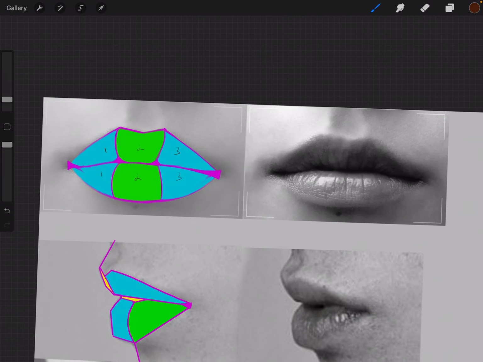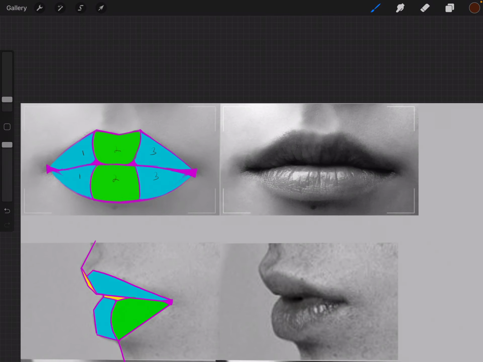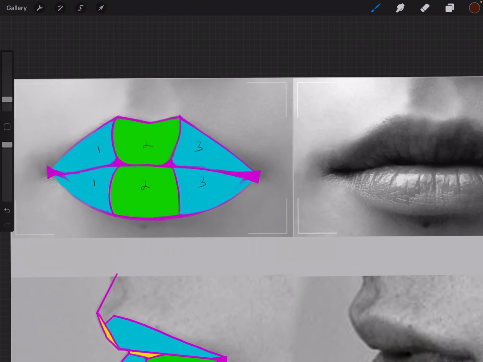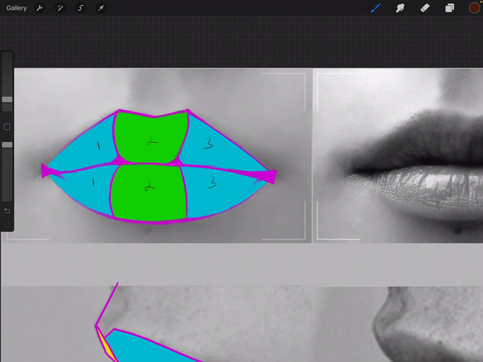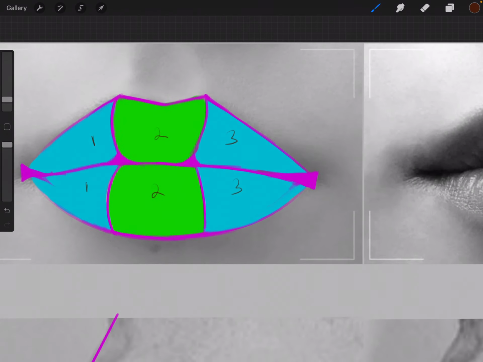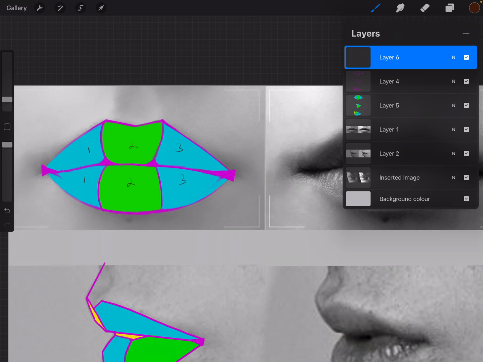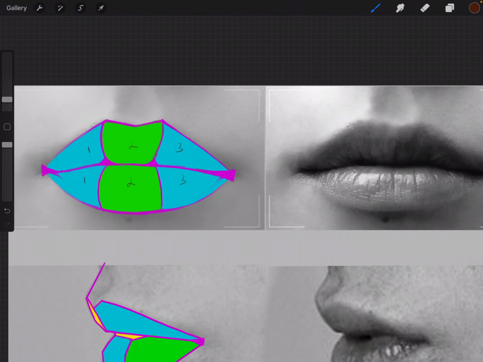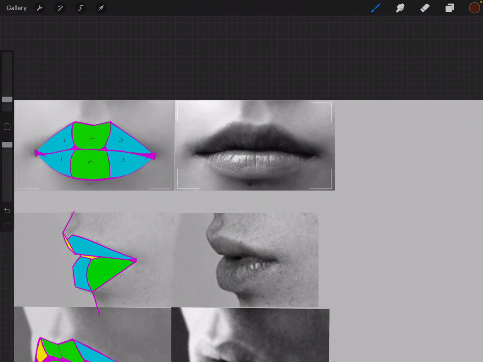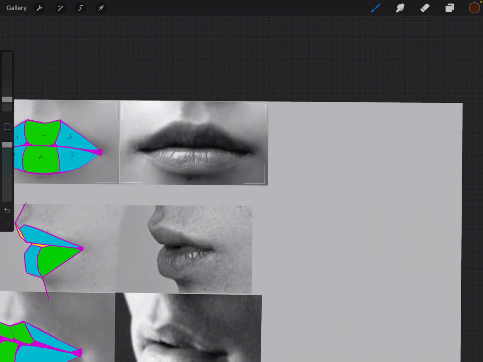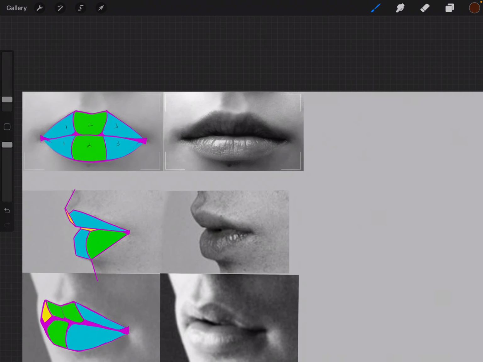So yeah, we're going to see how we can replicate these same planes into a full sketch. Let's see how we could replicate these shapes into a lip. Let's try sketching these same planes at the side.